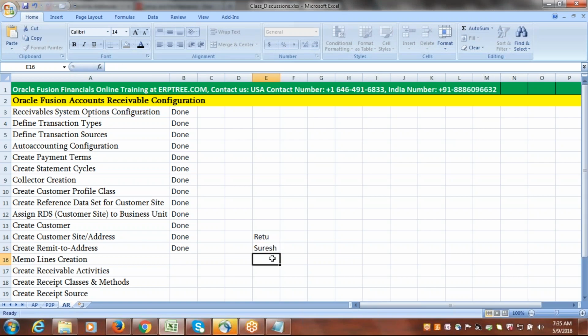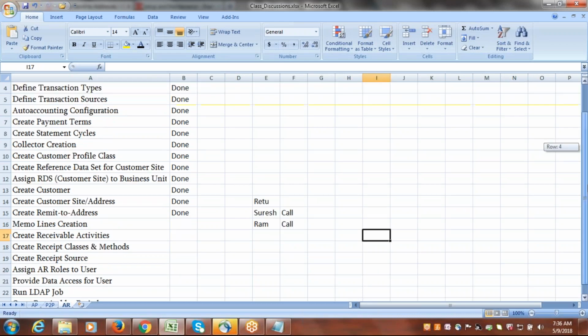Lakshman, one last question. Where you've shown the creation of customers, I didn't see contacts over there. Is there a separate navigation for the contacts on the supplier sites? No, sorry, customer sites. For the customer, you have a tab called contacts. Oh, okay. Just check it once. You have a separate tab for that. Okay, fine.